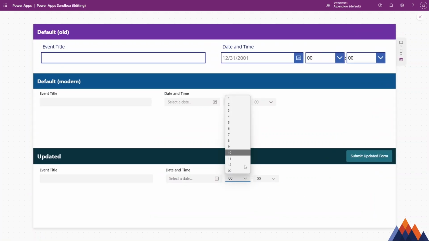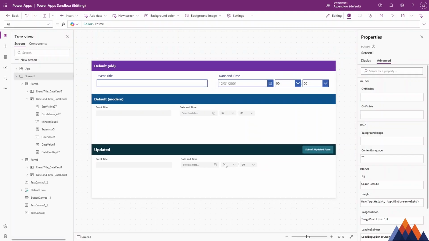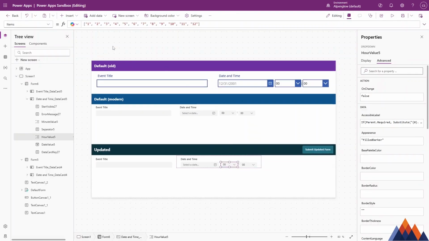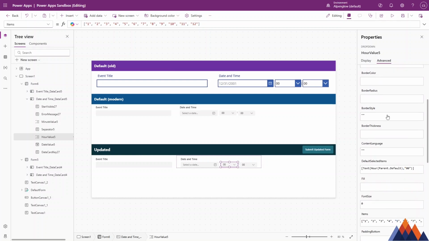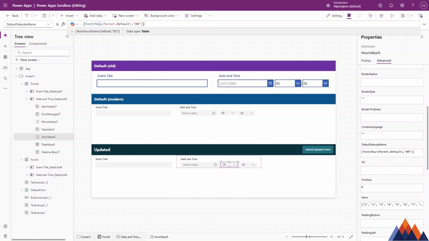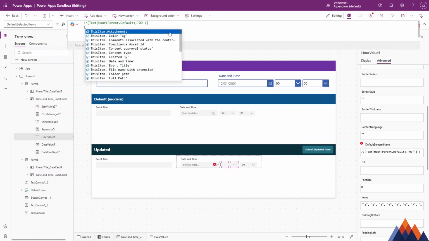It has 00. And it's a good call out. I think that this is maybe the default item selected. So if you look over here on the right and go to default selected item, sure enough. So we selected it, made it the active property. It is going to take a look at what the parent default, so what you might have set in your SharePoint list, or it's going to pick kind of in this format, which is 00, is just kind of the format for this text. And so I think either in our SharePoint list, we either did not have a default value defined, or it was 0 o'clock at the time. So either way, instead of using the parent default, I'm going to comment it out again with just 2 leading slashes, and I want it to default to just 1 o'clock.